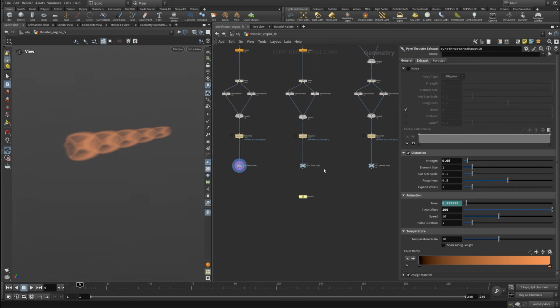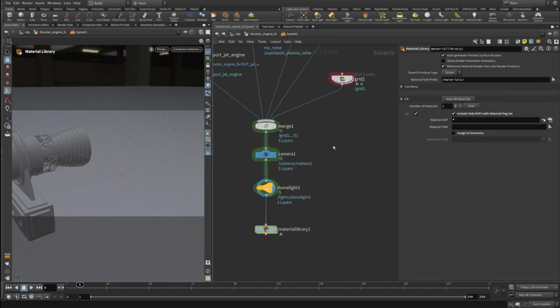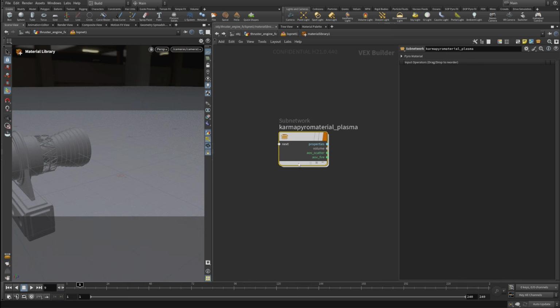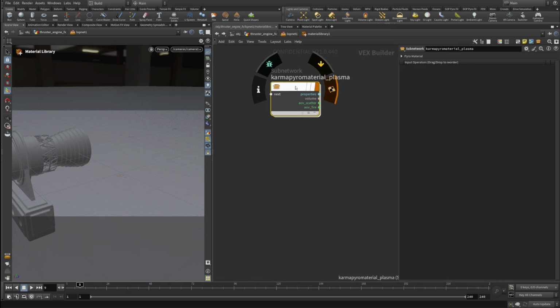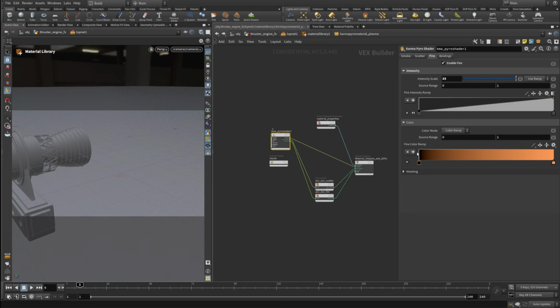Okay, so let's go back to the LOPNet, back to material library. For the plasma, let's double click, and then in the fire color ramp, we're going to click on the gear. You're going to use the plasma. Okay, so that's the one. Additionally, you can play with, maybe it was actually magma.